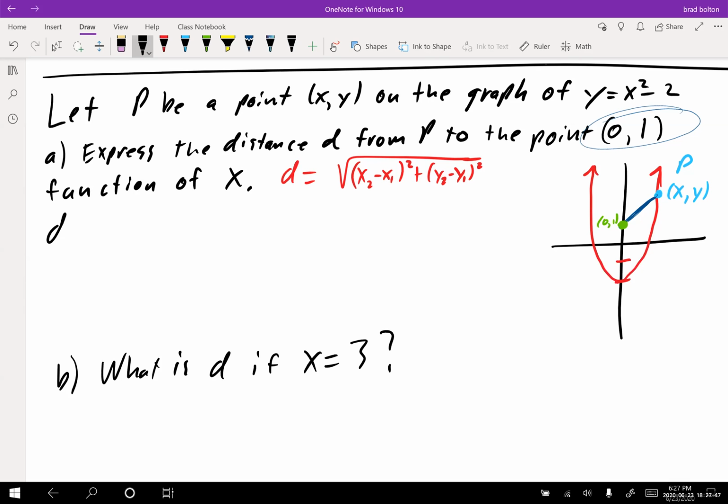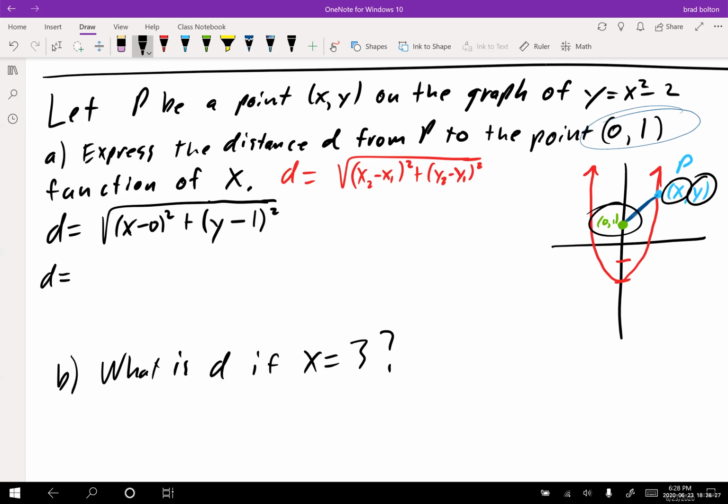So what I'm going to do is I'm going to say distance is equal to the square root. Okay, so we got our picture, we labeled what we knew, we put variables in. Now we have to create this new formula that they asked for. So x2 minus x1. Well, to me, it looks like x2 is that guy. So I'm going to say x, and then x1 is right here, right? It's going to be 0. So (x minus 0) squared plus, now it says y2, so that's y, right here. There's y1 or y2 minus y1, but in this case, y1 is 1, and then we square it.